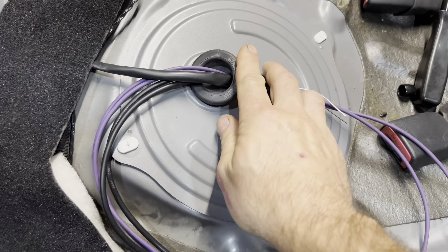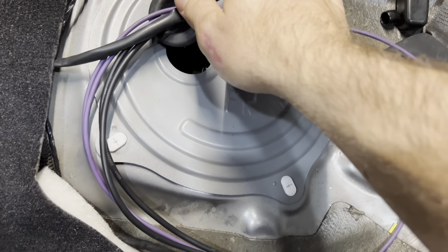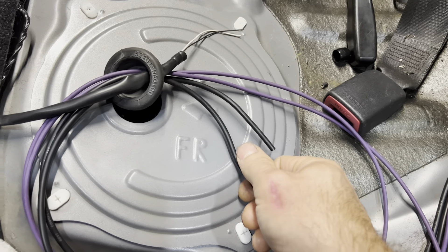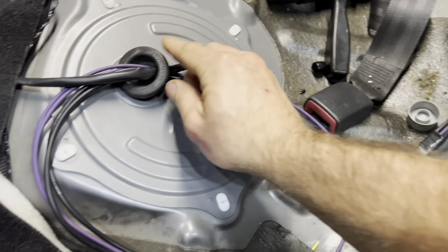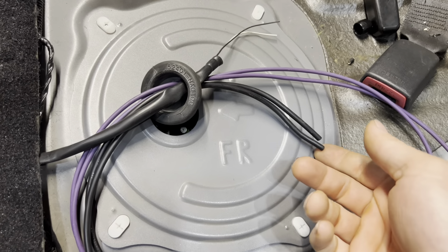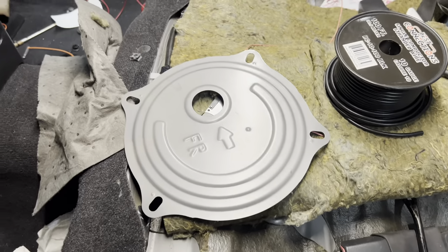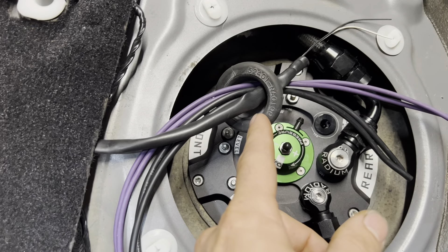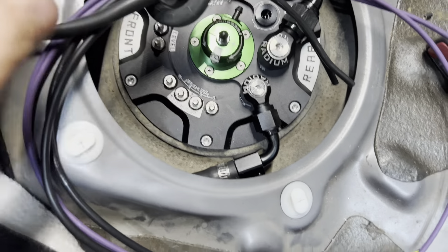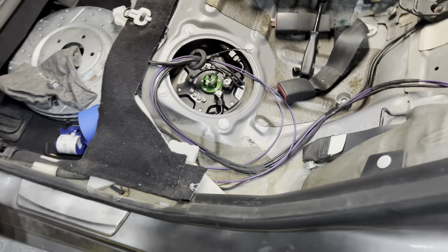First, mock up the cover to make sure you have enough wire — I pre-measured so these will reach all the terminals. That looks like a good spot, though I'll pull the wires back just a hair for a bit more slack. Then take the cover off, because the terminal ends will fit through the cover but not through the grommet with a tight seal. Add a little more slack, get all the terminal ends on, then we test it.